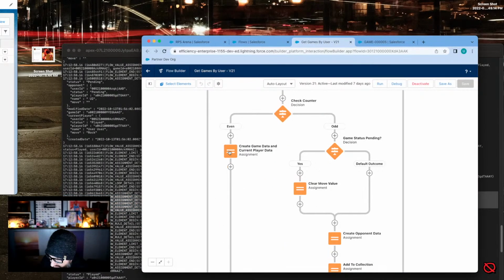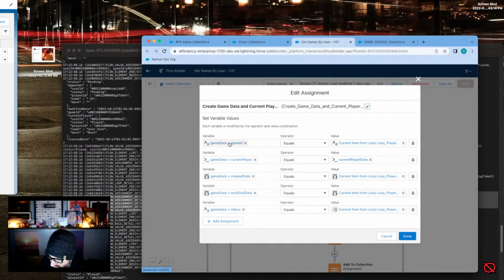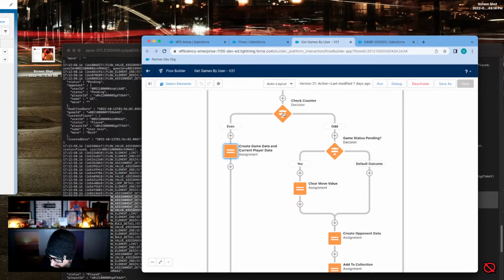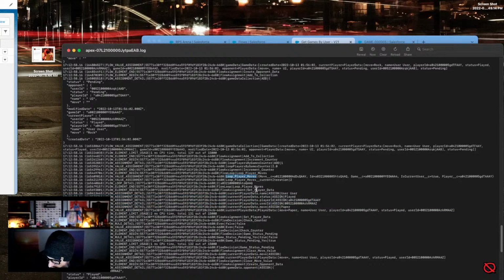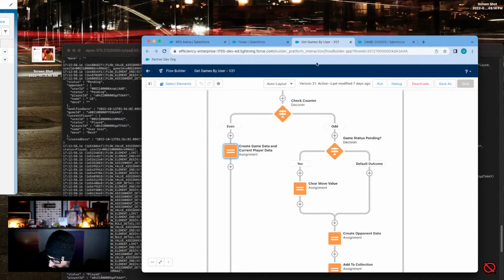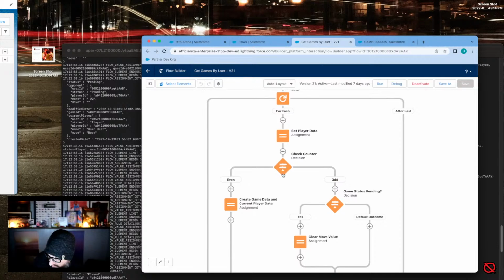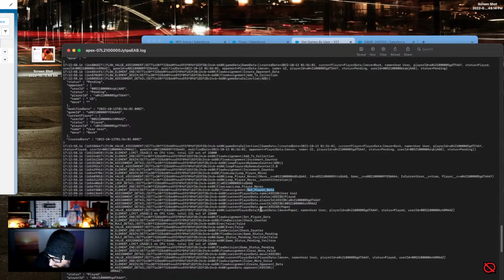But it doesn't... It's curious that we don't... Player moves, set player data.